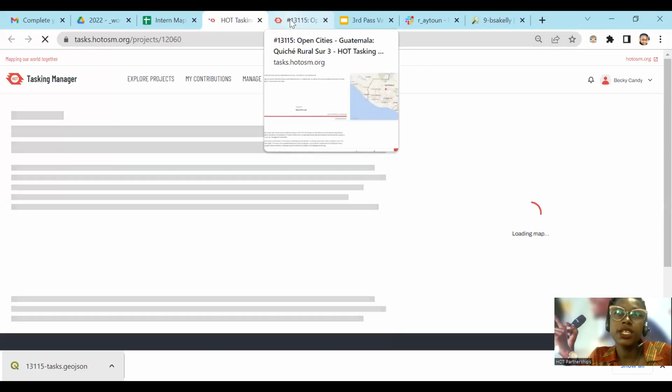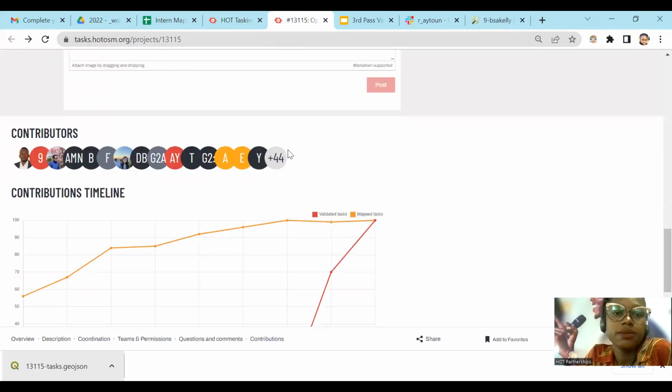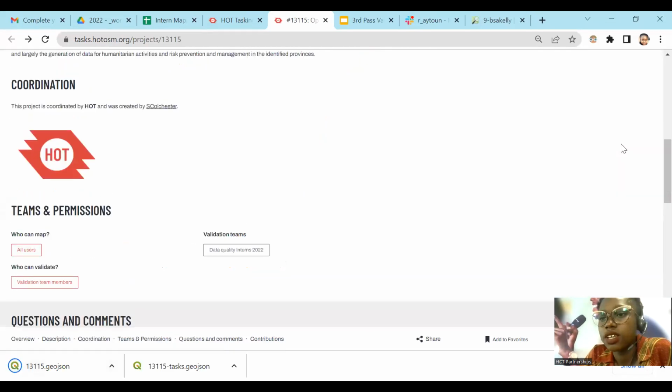For Guatemala, in most cases we were using either grid data or map swipe to only get tasks where settlements are. So I want to show you what happens when you download the area of interest, when you don't download the grids.